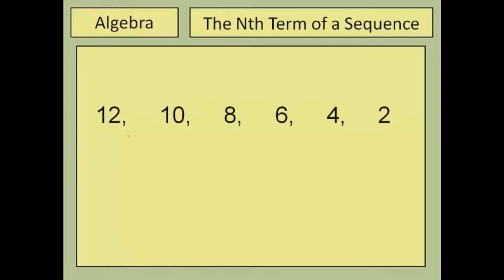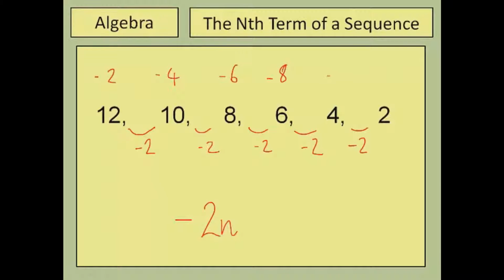Okay, this next sequence is slightly different. You should notice straight away that it goes down in 2s rather than going up. It's a subtraction sequence. This means that the nth term, rather than being something like 2n, is actually going to be minus 2n. And you do the rest in the same way, but instead of writing the 2 times table above, we write the minus 2 times table. So minus 2, minus 4, minus 6, minus 8, minus 10, and minus 12.